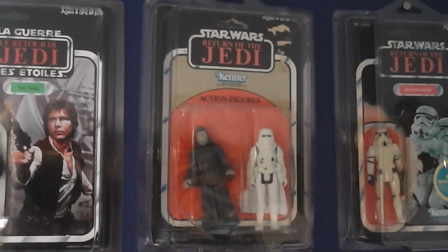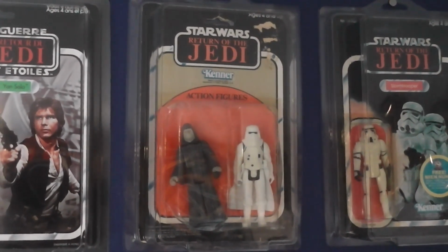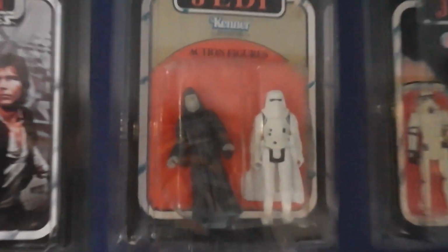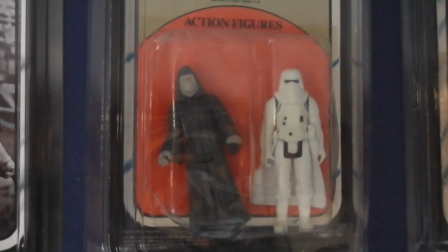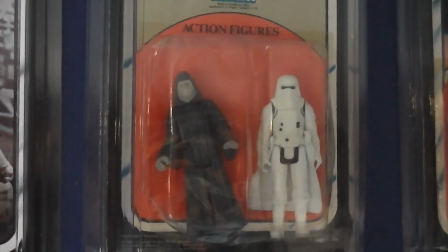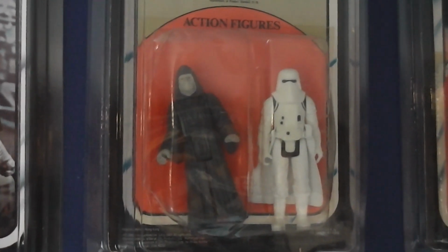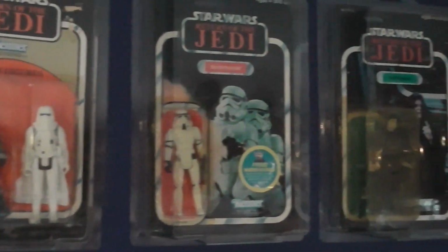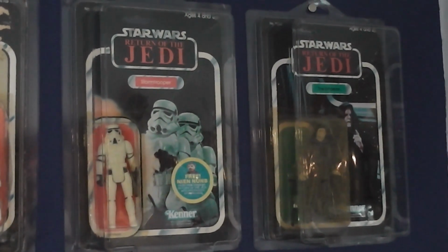Also got a 2-pack from Return of the Jedi. They used these generic 2-packs and just chucked any old figures in, but handily for me, the 2 figures I've got are quite desirable in terms of both being Imperial figures. So you've got the Emperor and the Hoth Trooper, no accessories with them, they just chucked them in these naff looking bundles on these cheap cards when they were trying to get rid of them in the mid 80s. So then we've got some more Imperials. Again, we've got another Stormtrooper and the Emperor on Return of the Jedi cards.